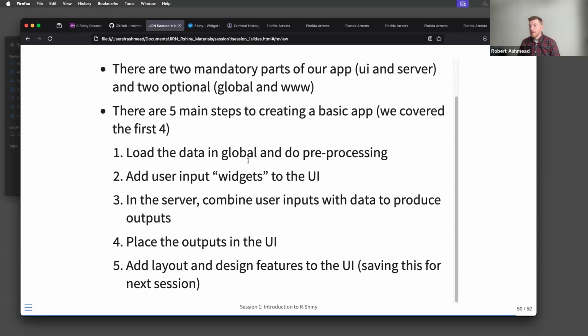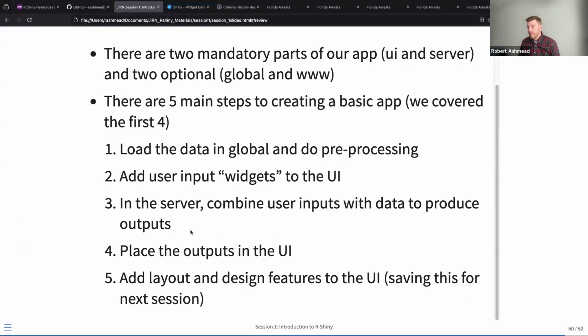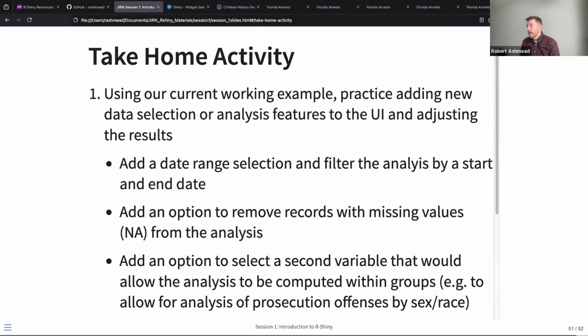We talked about the first 4 today: loading the data, adding user input widgets to the UI, combining user inputs with data to produce outputs, and placing the outputs in the UI. We're going to talk about this 5th step, add layout and design features, next time, and making the whole layout of the app a little nicer. Okay.